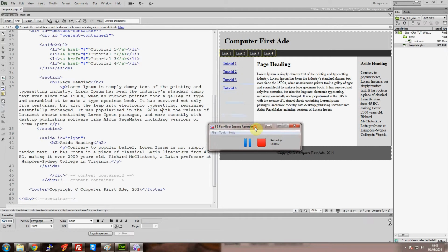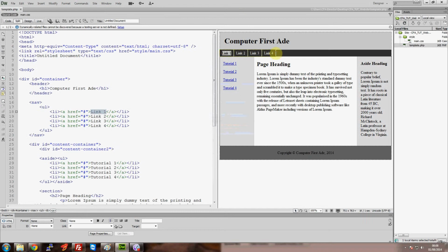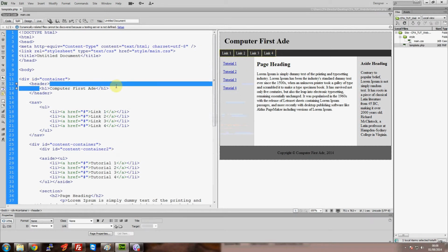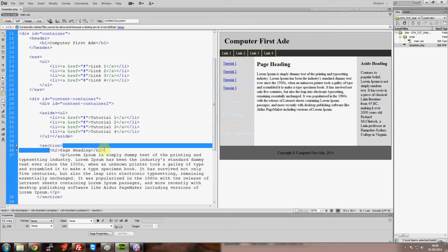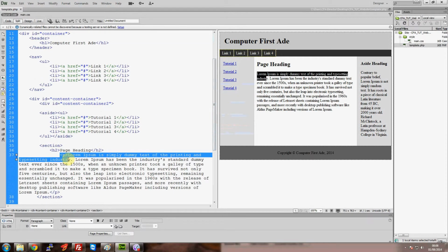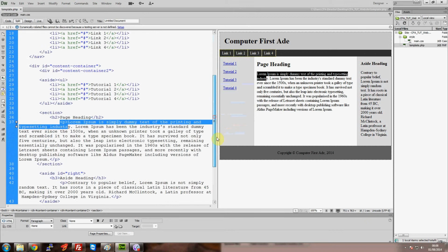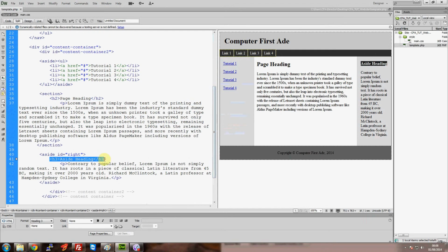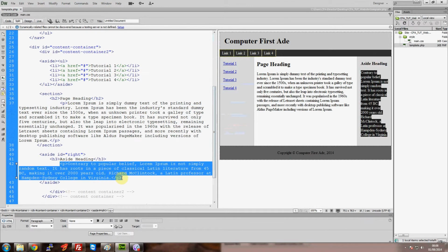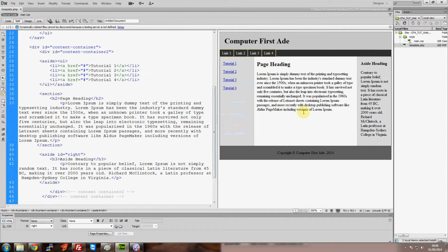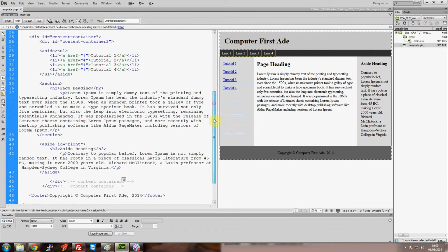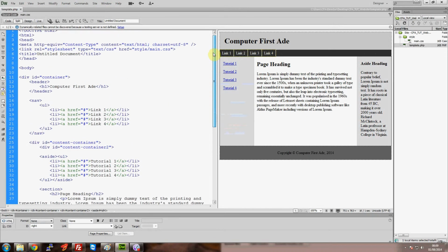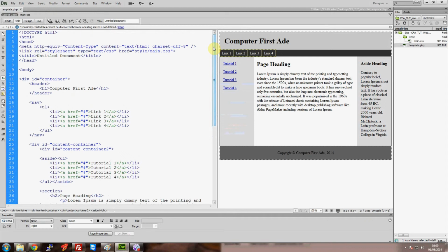Right guys, that's pretty much the HTML and the CSS done for the sake of this tutorial. What I've also done, I've tidied up the code a bit, put some headers in and some paragraph tags just to tidy things up a little bit more. I'll just do this slowly so you can pause the video, do the same. Okay, like I said, that's pretty much the boring bit done now, so let's break in some PHP.